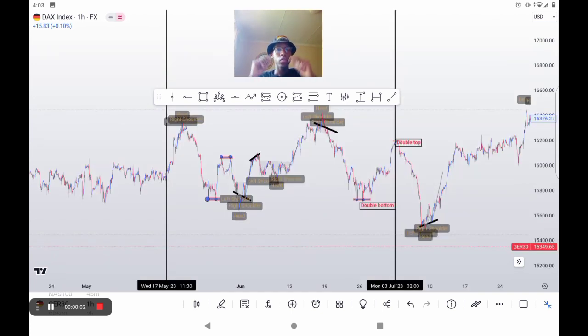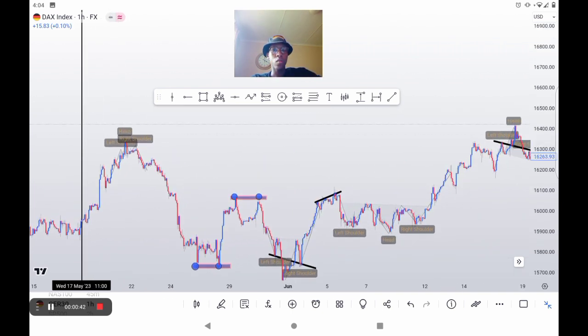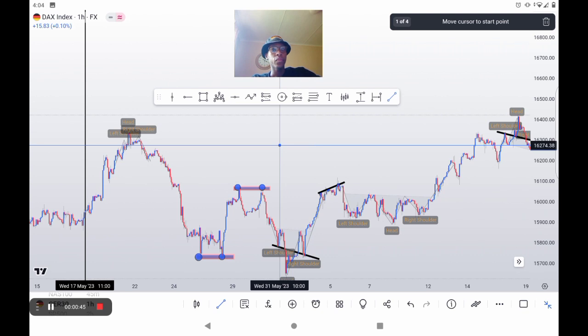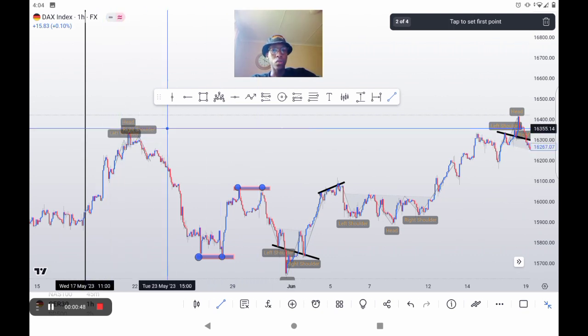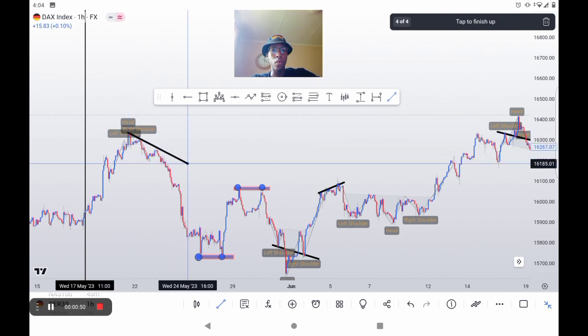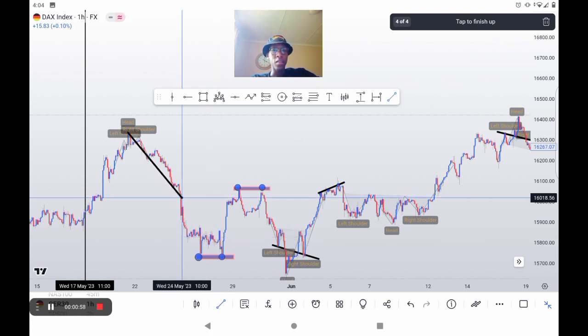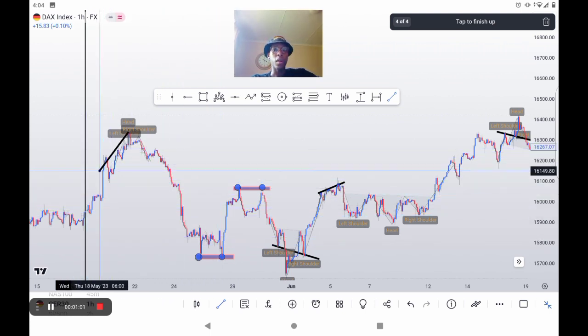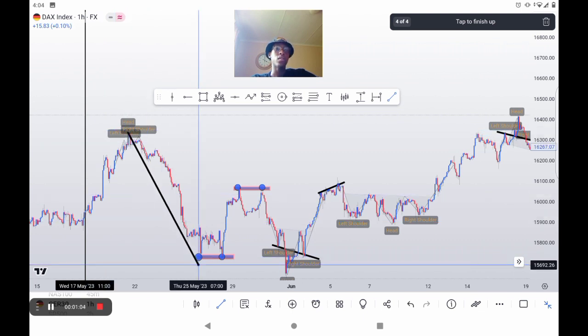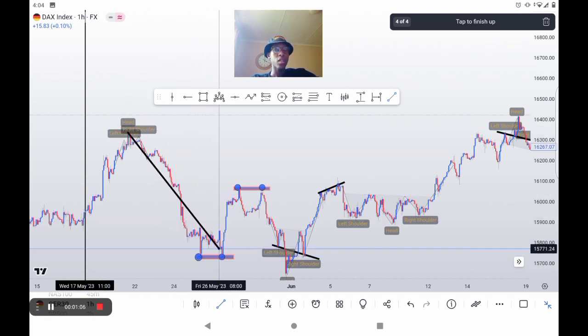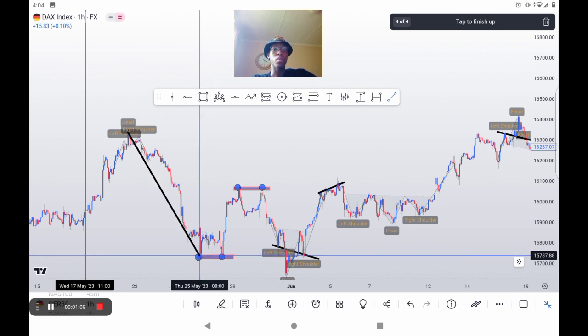So guys, as you know, we are in 2023, so we're gonna be using the data from 13th of May 2023. Now we are on September. Then we're gonna be checking from 17 May 2023 till the present right now. As you can see guys, we are on our highest point right there. We get to witness that we form a head and shoulder right there because we were from an uptrend. Now we have a downtrend. Like I said guys, a head and shoulder, you only find it when we are from an uptrend forming a downtrend.